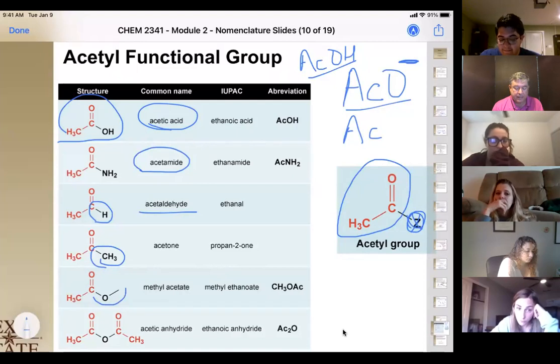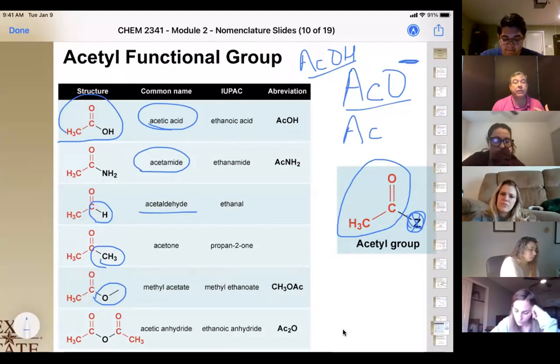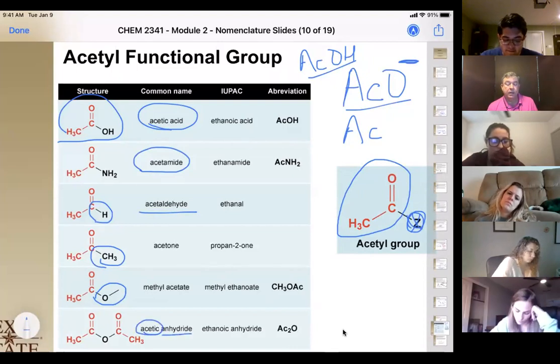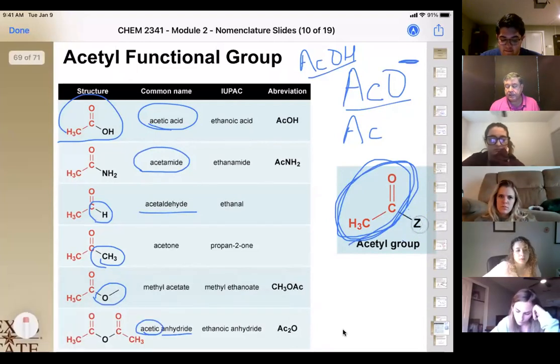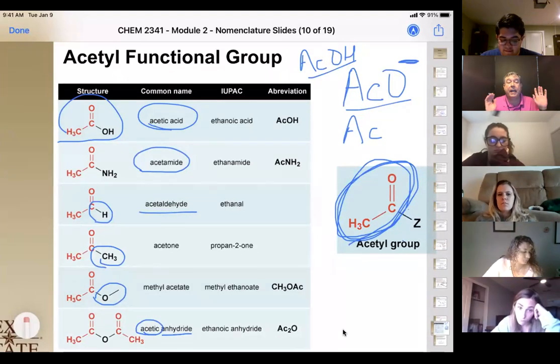And when we have it as an ester, it would be the acetate. So it's oate as the IUPAC name, acetate as the common name. So we have methyl acetate. And when we have it as the anhydride, it's acetic anhydride. So that acetyl functional group, this little small group here, is really important to know as a separate group. Then it can be attached to a variety of things. That's why in the notes here, it's a Z. It could be a bunch of different things. Here, it's just 6 different things already, but they all had that acetyl name in the group.